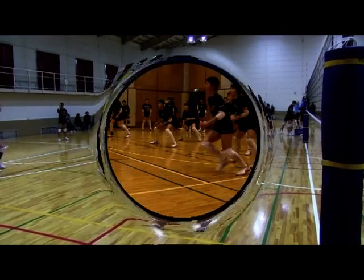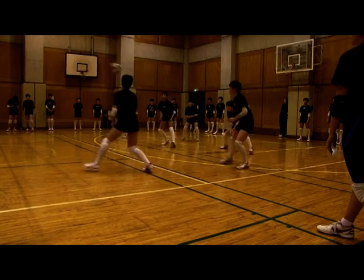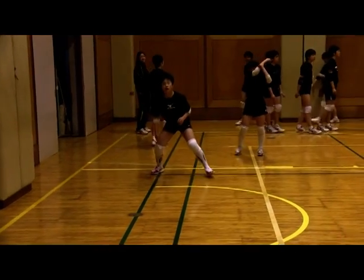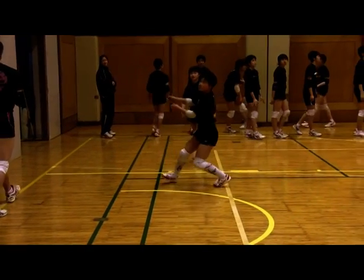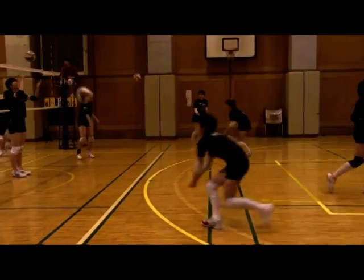I believe there are a couple of reasons for the high level of success of the Japanese defenders. First and foremost, they put in a tremendous number of hours from a very early age in training what we call first contact skills, which are passing the serve and digging versus the attack. They start performing these skills at an early age when hand-eye coordination and motor skills are more easily trained, which allows their reading and anticipation skills to become very elite due to seeing so many different situations so often during training and competition.